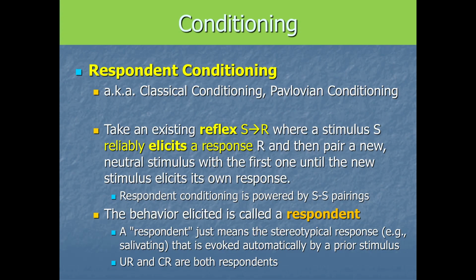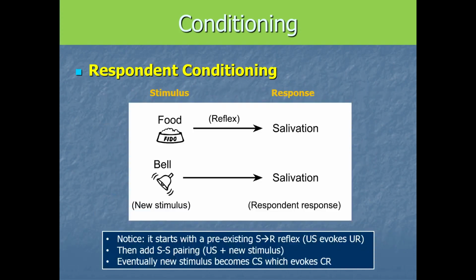Sometimes we distinguish an unconditioned or unlearned response, a UR, meaning a response that you're born with, one that doesn't require any learning or conditioning. We might distinguish that from a conditioned or learned response, a CR, which would mean a response you picked up through learning, through experience, through the process of respondent conditioning. We'll come back later to that terminology. You may have seen it in an intro psychology course before, so don't get too hung up on it right now. I just want to point out this type of conditioning.